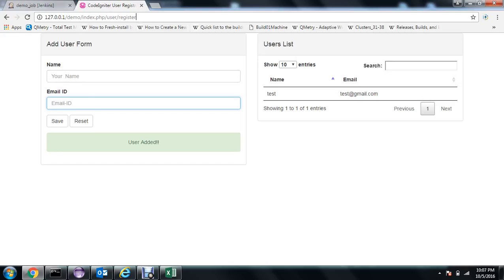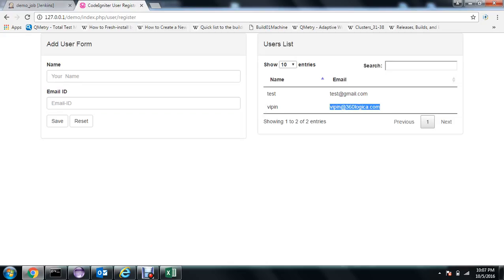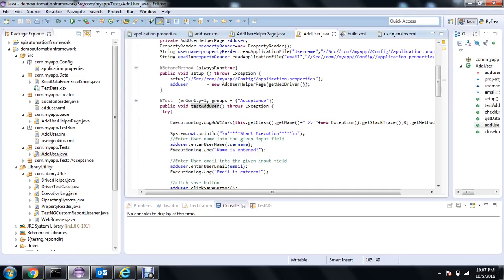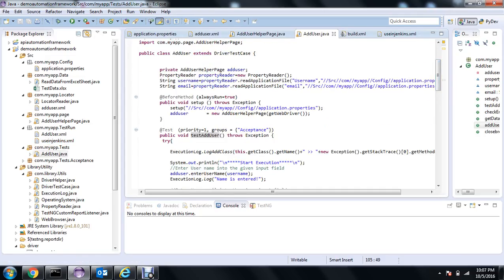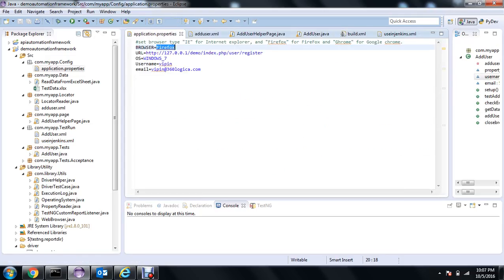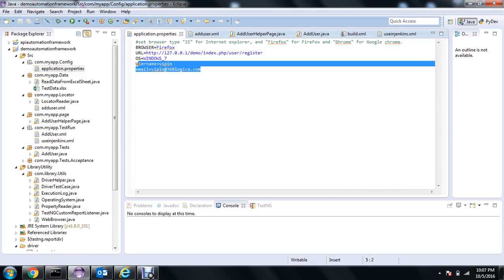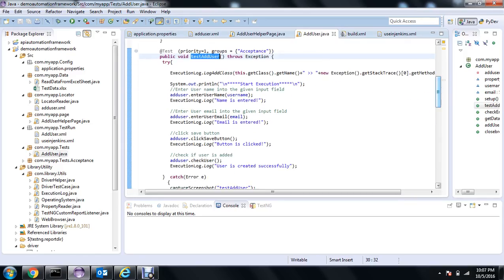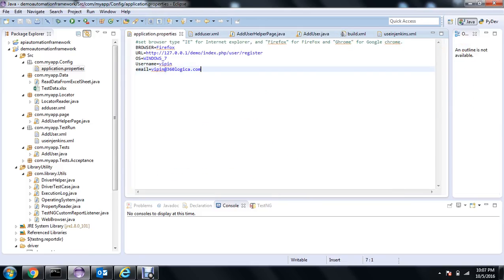So here you can see the script has been run, and this user is added. And how it worked: this test file fetches the username and email from this application.properties, and then it runs the test add user method using this username and email. So ultimately this test has created one user that is defined in here.